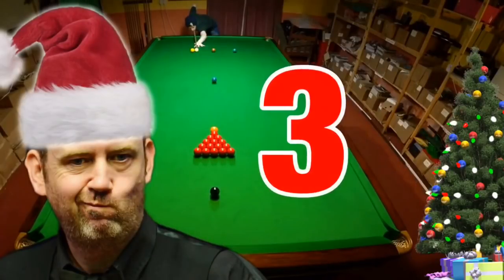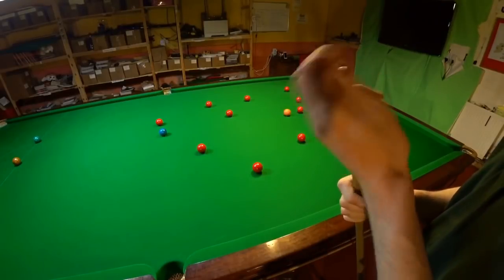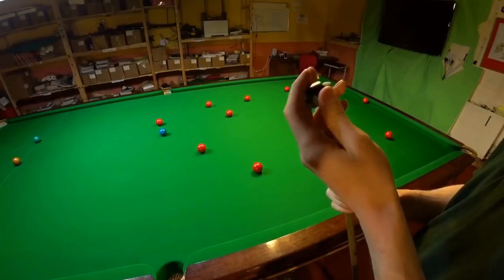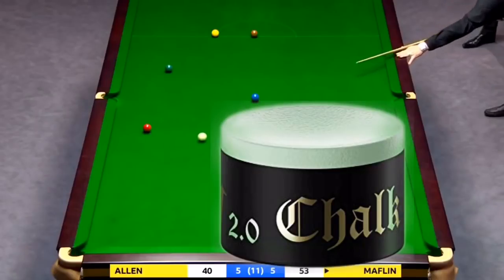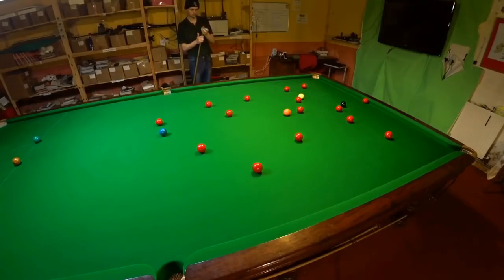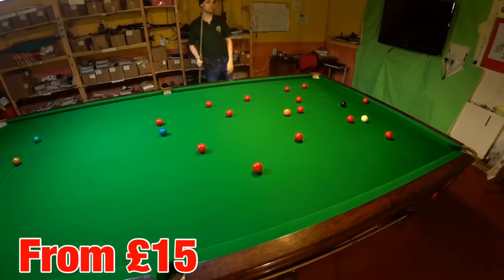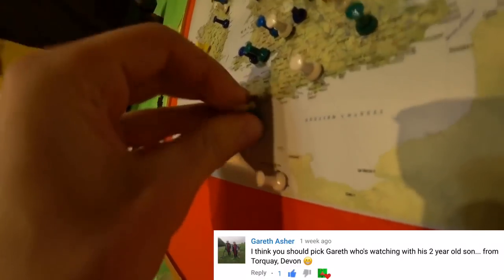Number three: if you've watched enough snooker, the one thing that should have been hardest to miss is players continuously chalking their cues. That was fine when chalk cost about 50 pence, but these days there are new breeds of chalk out there. Some are trying to prevent bad contacts and some are trying to give you better grip. However you look at it, the average block of chalk costs around 30 times more than it used to, and they really do provide significant advantages — so it's the sort of thing that will help players like Gareth from Torquay in the United Kingdom.